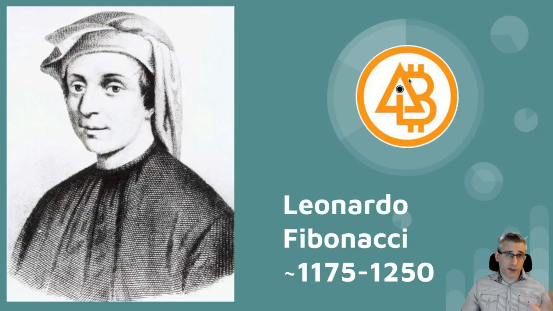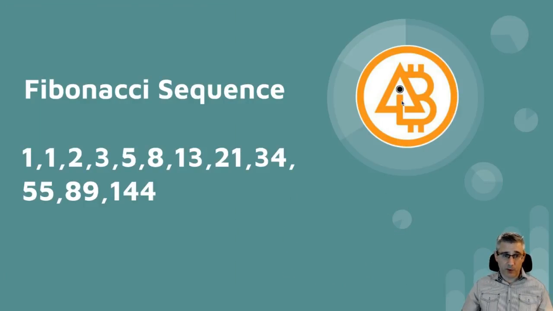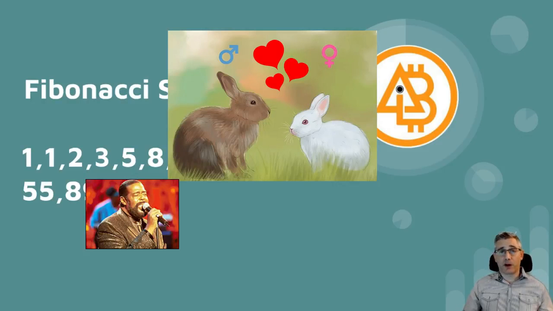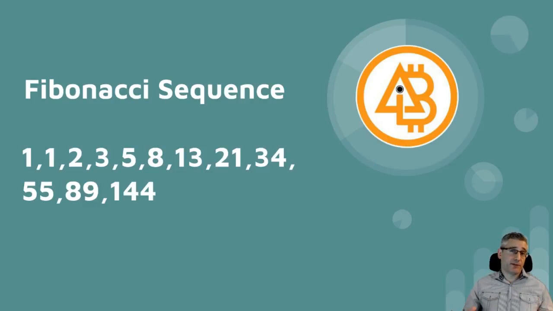Leonardo Fibonacci. Fibonacci was a mathematician from the Middle Ages. He's probably the most renowned mathematician from that time. He discovered a sequence of numbers called the Fibonacci sequence, obviously named it after himself. And where this came from, and they must have been very bored in the Middle Ages, because there was a problem where they needed to figure out if they put 2 rabbits in a room and they put some Barry White music on, how many rabbits would you have given a certain amount of time? I don't understand why they needed to figure that out, but I'm glad that they did, because now we have the Fibonacci sequence, and you'll see why it's significant in a minute.